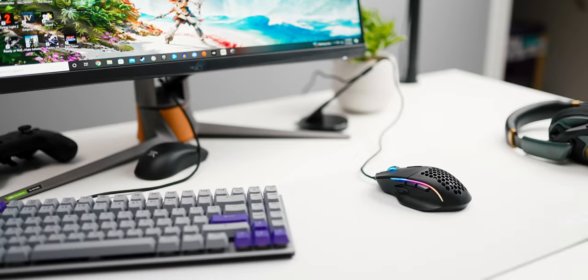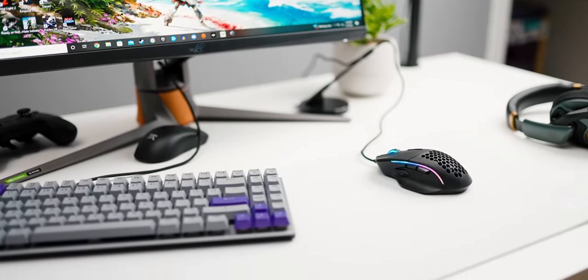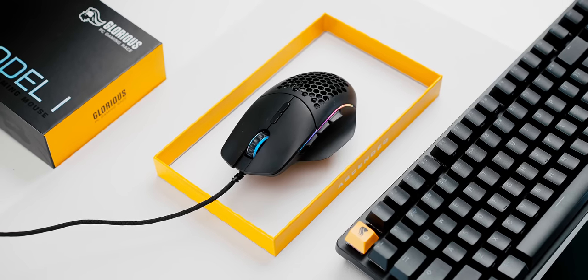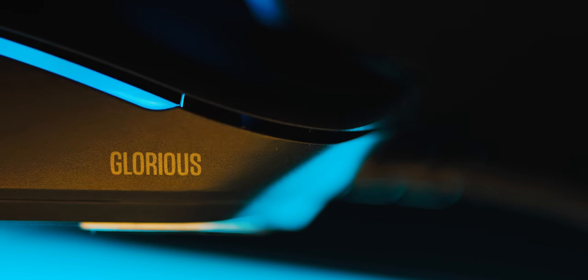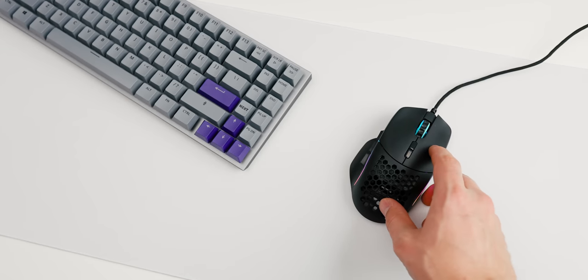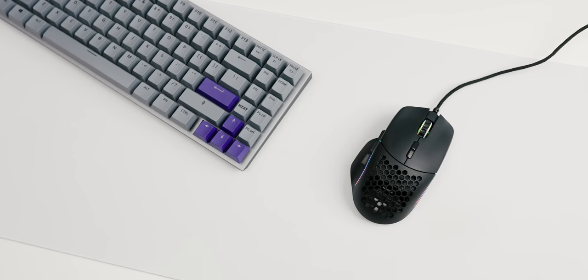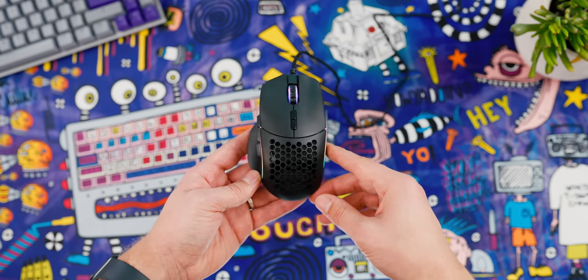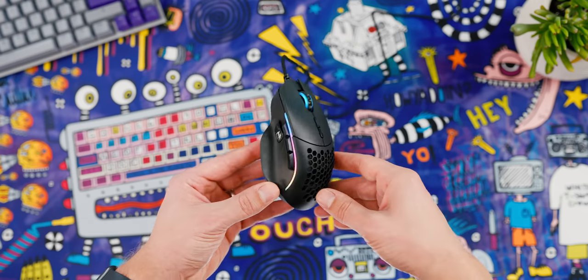Here's the Model I from Glorious. It's very much a Glorious mouse because of this perforation pattern, the RGB both on the sides and the scroll wheel and on this side as well. And of course we have the Glorious logo with some text. Unmistakably a Glorious mouse, also because it's 69 grams. It comes in both black and white models and is targeted towards medium to large hands because of its size. You can see there's a metal screw in there for the magnet to do its job.